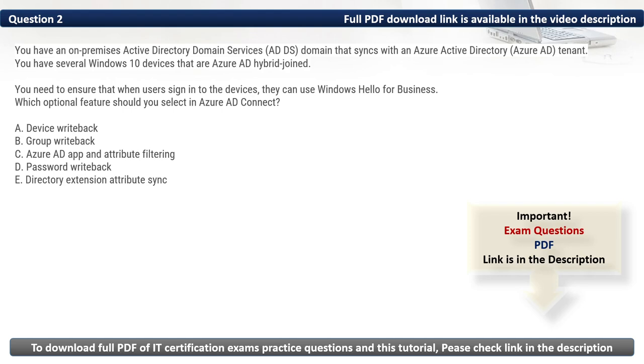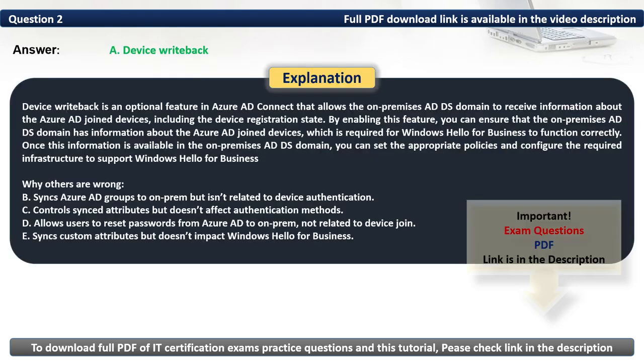As such, the optional feature that we should select in Azure AD Connect is device write back. Thus, the correct option is A. Device write-back is an optional feature in Azure AD Connect that allows the on-premises ADDS domain to receive information about the Azure AD joined devices, including the device registration state.